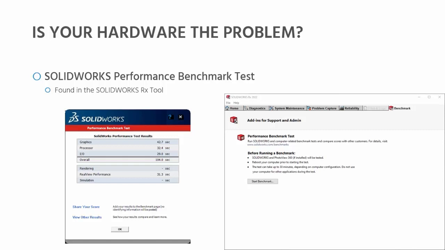One of the best ways to check whether your hardware is the main cause of your performance issues is to actually quantify it. You can benchmark the SOLIDWORKS performance of your machine against the performance of other SOLIDWORKS customers using the SOLIDWORKS Performance Benchmark Test. You can then use those benchmark results to learn how your hardware performs relative to other SOLIDWORKS users. Assuming that you've confirmed your hardware is due for an upgrade, let's take a look at which components you should be prioritizing.